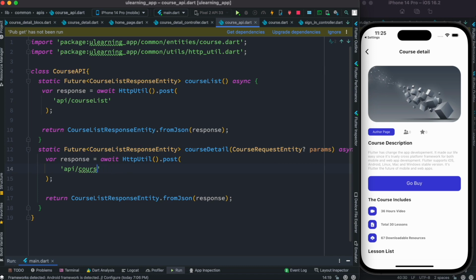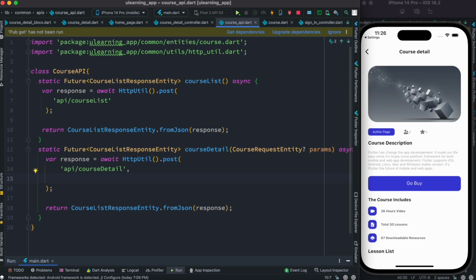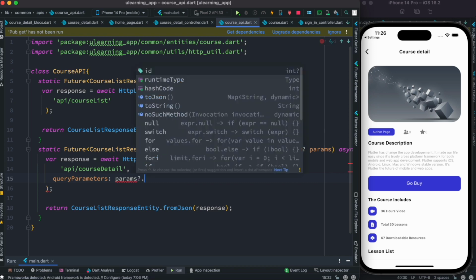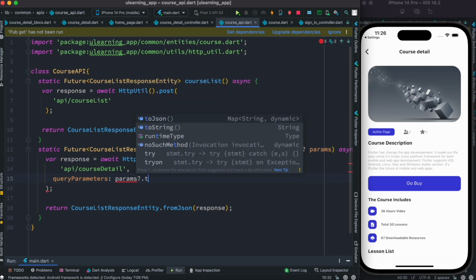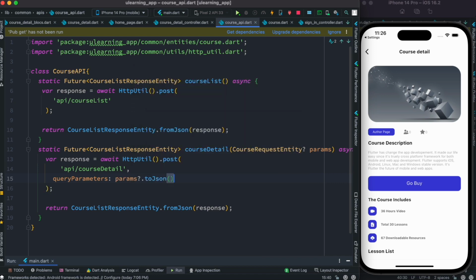Our endpoint name is course detail. And apart from that, so we mentioned our endpoint, we also need to pass query parameters. So here we say params, and it could be empty, that's why here we'd say this question mark, and then we call toJSON. All right, now we know that course entity has a method toJSON.